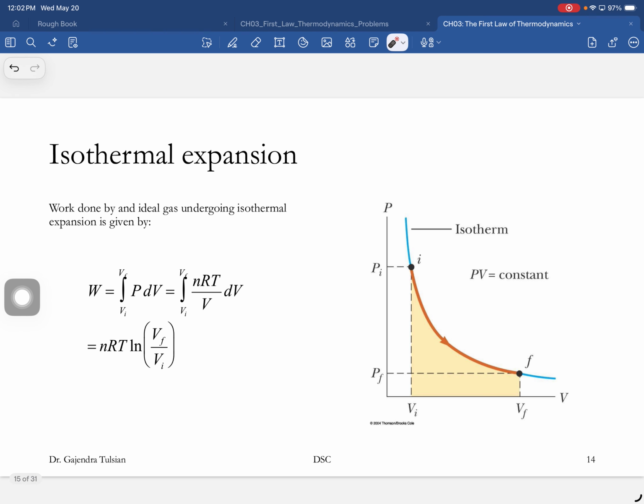All right, so we understand the degrees of freedom. What I want you to remember is the number of degrees of freedom for the same particle can be different depending on the temperature you're at. So how do you calculate the internal energy of the system? How much energy does each degree of freedom contribute? 1/2 kT, that's the equipartition of energy. F is the number of degrees of freedom. So each particle contributes this much energy, and then you multiply it by the number of particles in the system.